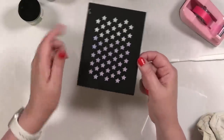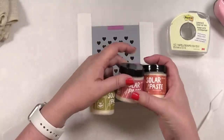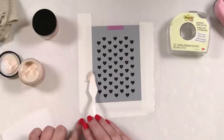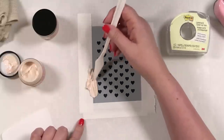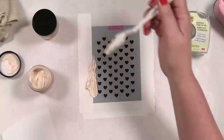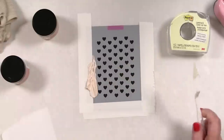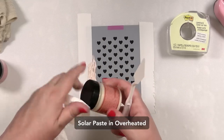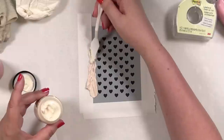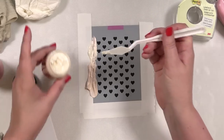I'm going to let that dry and just wipe off the stencil with water. I'm not worried because I am going to trim it anyway. That's really pretty! For the next one, I have three other colors but I may just do these two. I added some masking tape to protect the edges of my paper. I'm just going to put a little here, coming up a little, wanting there to be a mix in between — though I'm not sure if that's really going to work.